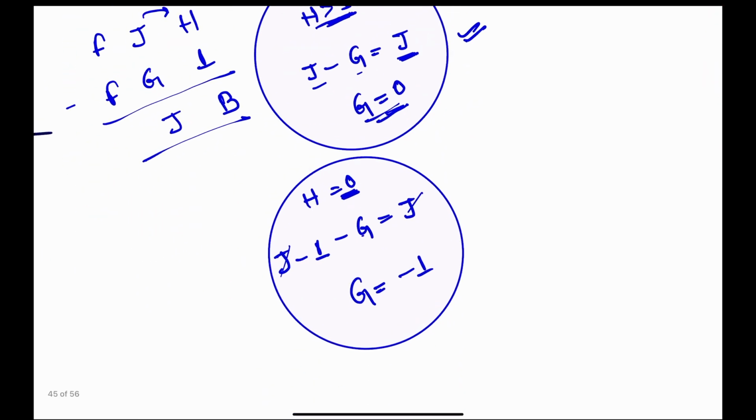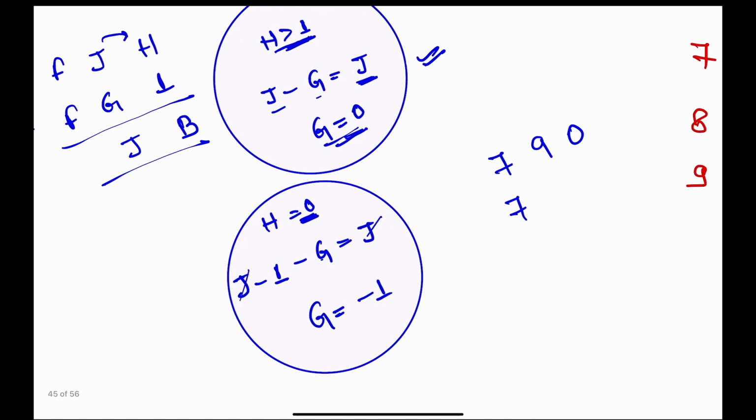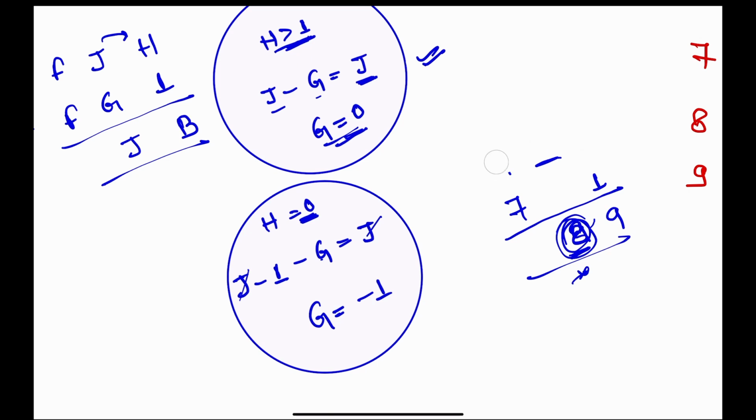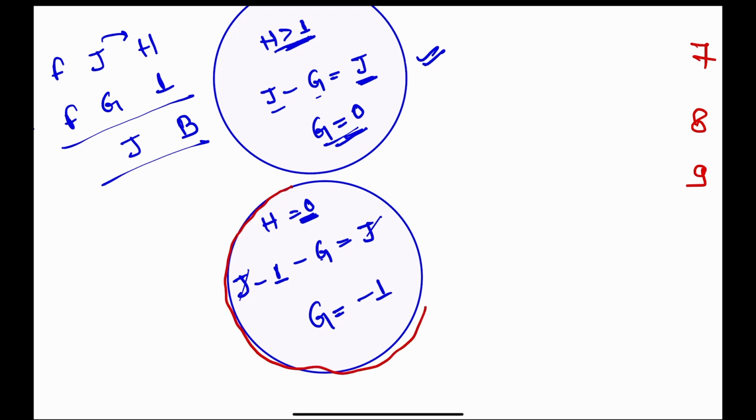and there is a second condition also. If H equals 0, suppose there's 729, the same example I took, and here 790, now 790. Here is 1, and I know that whatever J is here, the same J will come here, so 9 I will write over here, and here what will happen? If I subtract 90 minus 1, it will be 89. So is it ever possible that this will be coming over here? No, this is not possible. So I can say that this example is not even possible. This condition is not even possible.